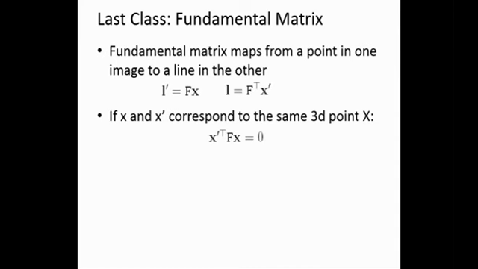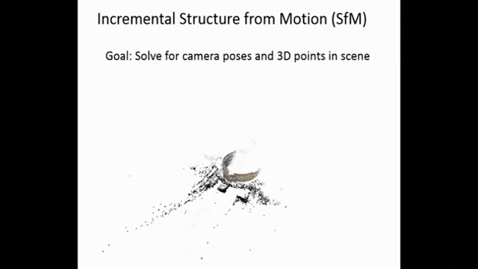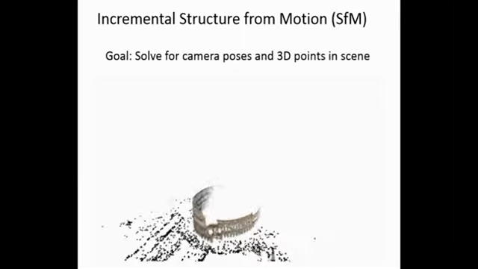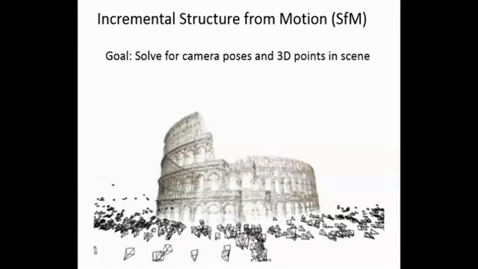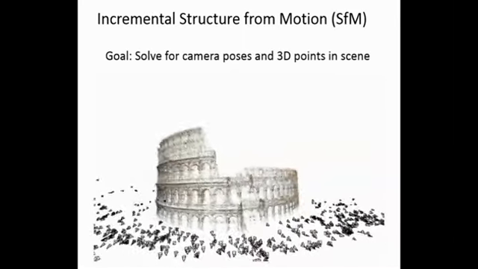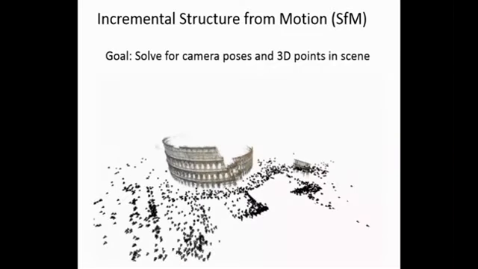And the major difference of structure from motion in general is that you have a whole set of cameras. So now you don't want to just relate camera 1 to camera 2, but you want to relate all of the cameras to each other, so estimate their pose in some kind of coordinate system, and then estimate the positions of the scene points in that same coordinate system. So for example, here you've got a whole set of internet photos, and then the structure from motion algorithm solves for the pose of all these cameras, and solves for the 3D points of the Colosseum.